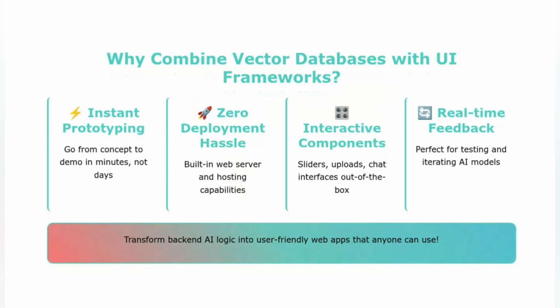These tools transform your back-end AI logic into beautiful, interactive web applications that anyone can use. No technical knowledge required from your users. Here are the key benefits. Instant prototyping. You can go from concept to demo in minutes. Zero deployment hassle. Both tools handle the web server setup. Interactive components. Sliders, file uploads, chat interfaces built in. And real-time feedback. Perfect for testing and iterating on your AI models.